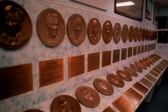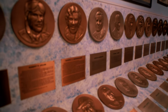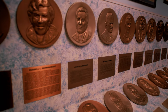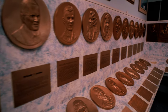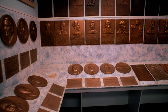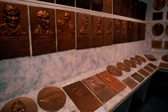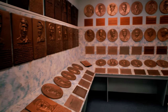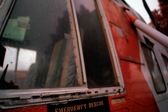This is certainly the largest aircraft museum in the state of New Jersey that I'm aware of, which is kind of getting me to the bottom line already. This is an okay museum. I certainly wouldn't make a special trip for it, especially over a long distance. But if you're already in the area for the American Dream Mall, any of the theme parks that are located there, or the indoor ski slope, then this is a place to come to burn a couple hours. Although it's not like you can improvise that move because you gotta make a reservation ahead of time.